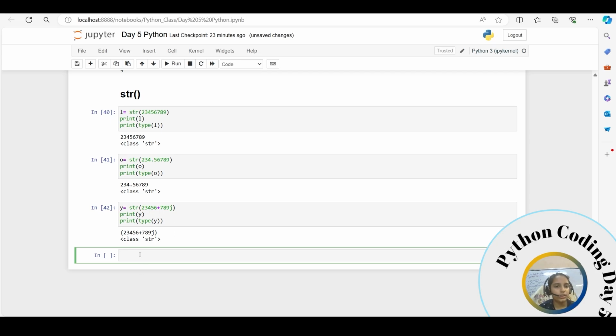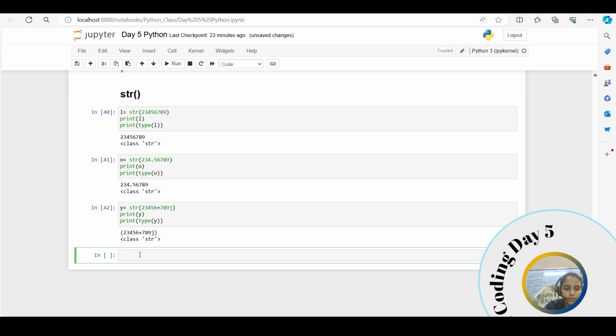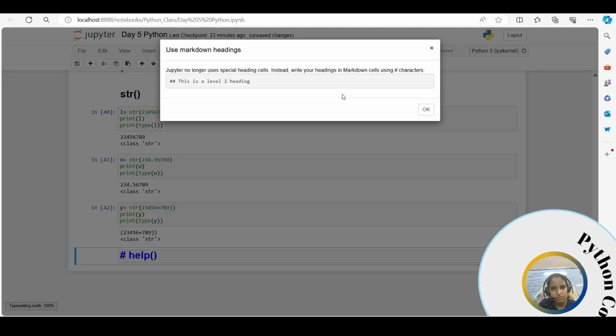Okay, so there is one more function. If you don't know what a string function is, what a float function is, what a print function or an int function is, we use a function called the help function. This helps you understand the functions.